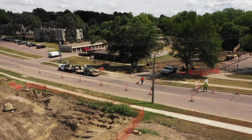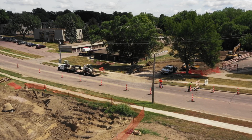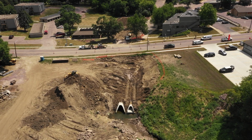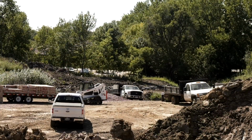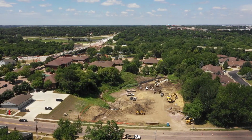Okay, great. So with this project, we won't have any closures of Cleveland, right? Right. The pipe, we're adding a 48-inch diameter pipe under Cleveland Avenue, but we bored that underneath with a steel pipe, mainly because Cleveland Avenue is one of our primary detour routes while the 26th and Southeastern project's going. So we bored the 48-inch pipe under there to supplement the 84-inch pipe that flows under there right now. Okay. And then that will flow into this detention pond, and there's also some upsizing downstream as well that Aaron will speak to.